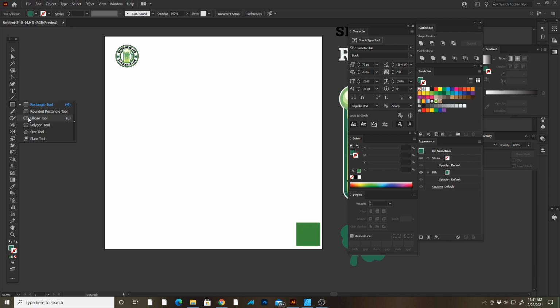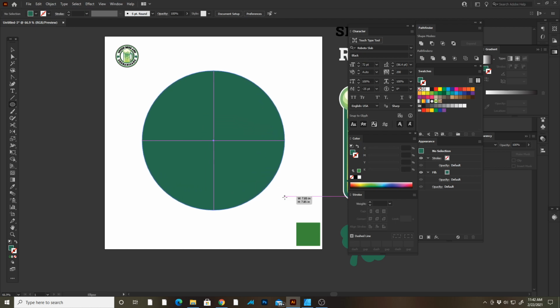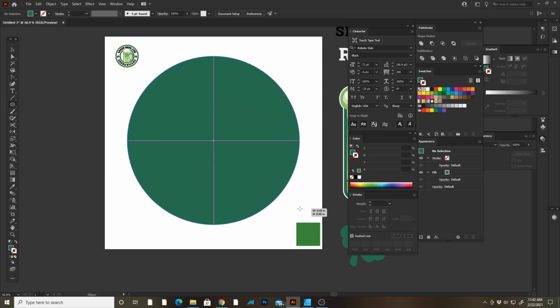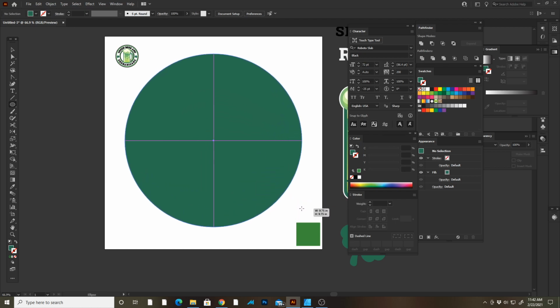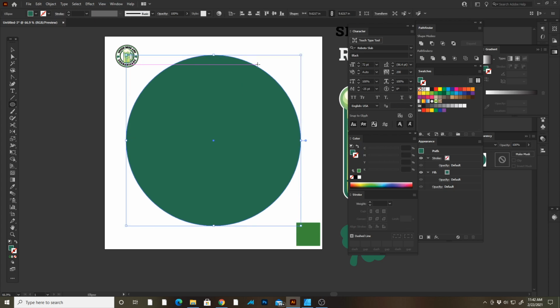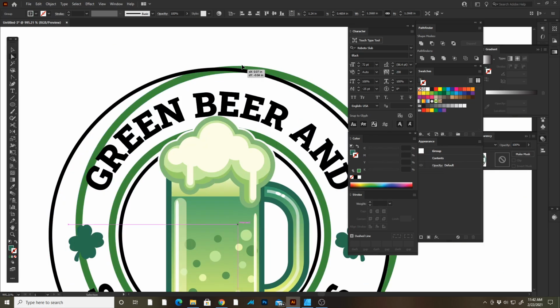So I'm going to start with my ellipse tool, which if I push L on my keyboard gets me that. Then I'm going to find the center of my artboard here. I'm going to hold down Alt and Shift on PC, Option Shift on Mac. And we're just going to make a circle whatever size we want. This is going to be about like this. We're going to have another circle a little bit further out here and then these inner rings. So we're going to start with this one. This is basically this second circle here.